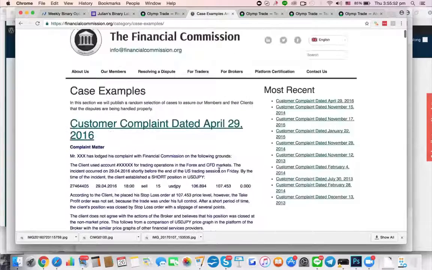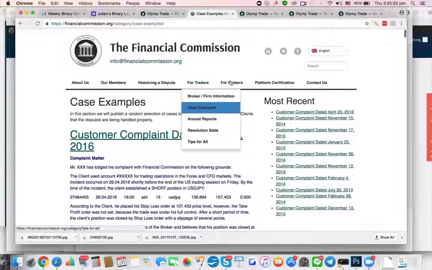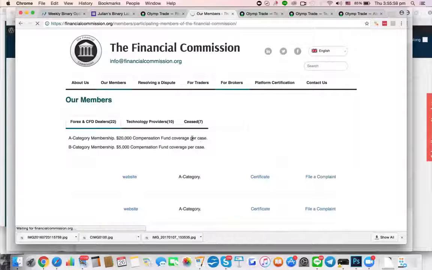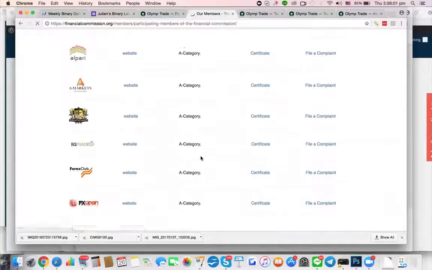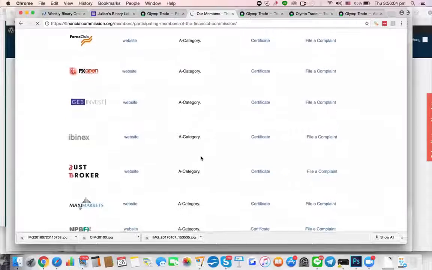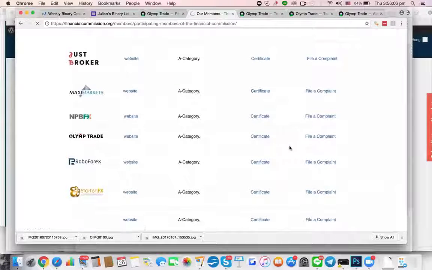So this is what's really good and how it can help you out. For traders looking at information, you can check that out here as well. And if you go down the list, you will see that Olymp Trade is right there in this section as well.